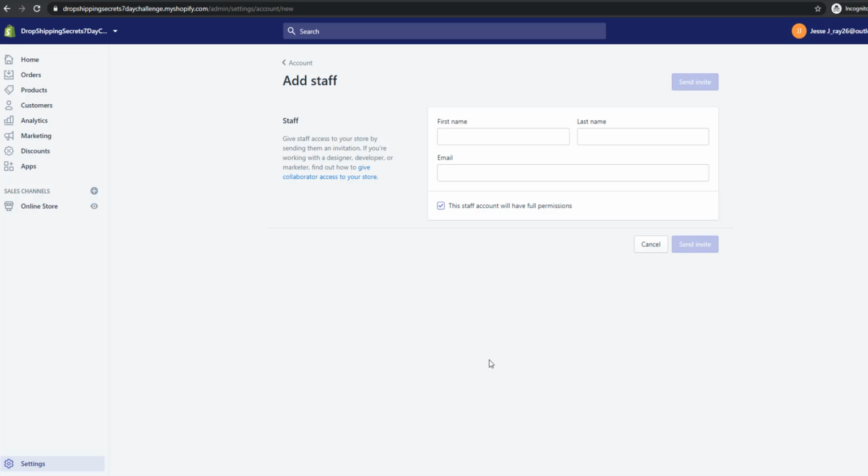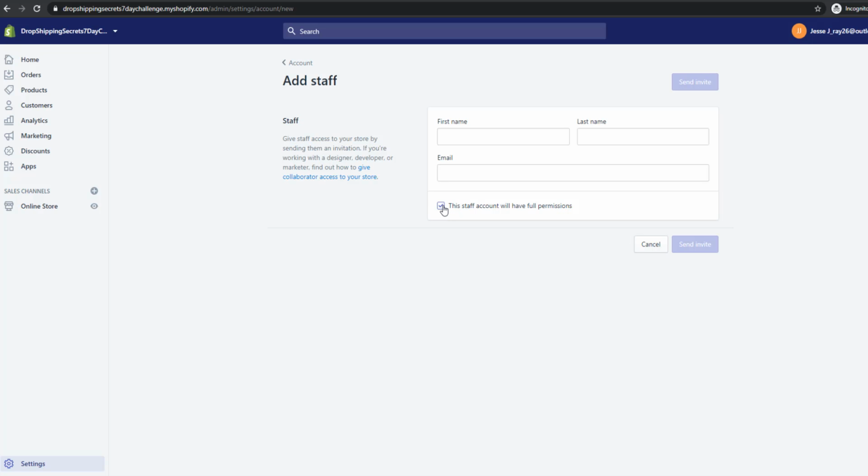So in this example, I'm going to be using the example that I'm hiring a VA to help me handle customer support. Now, this comes pre-selected, okay? So that means that if you enter their name and their email, it's going to give them full permissions to your store.